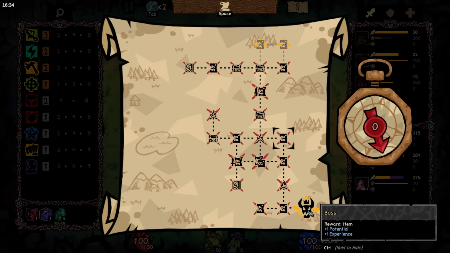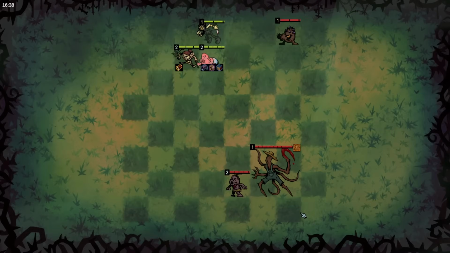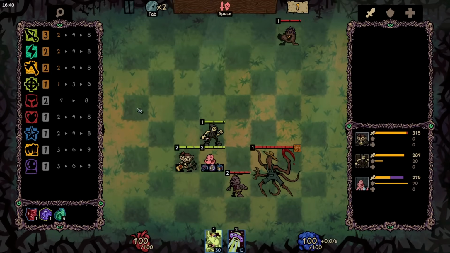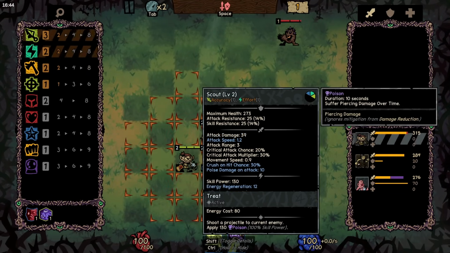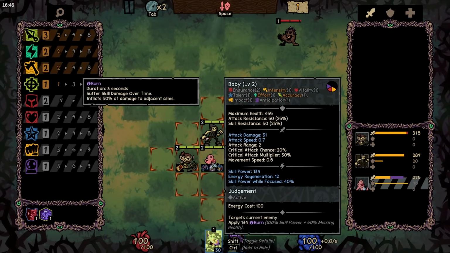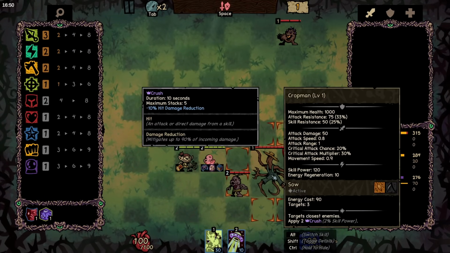Now we have the boss. This is going to give us a potential, if we can defeat it, which will increase the level of a level 2 character up to 3, which is fantastic. Let's get a rebel up to level 2. The baby has far and away the most health. Alright, so who do we have? We have Crop Man. Okay, so who's Crop Man? 1000 max health. Okay, so very, very durable.